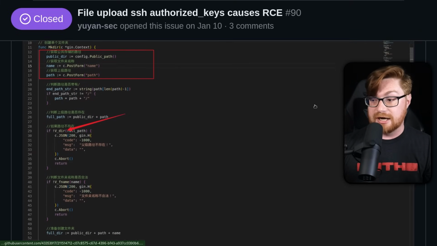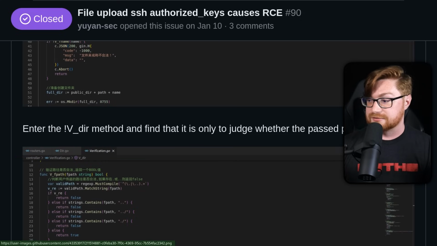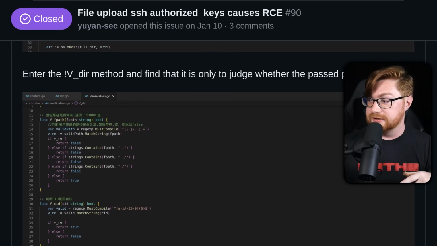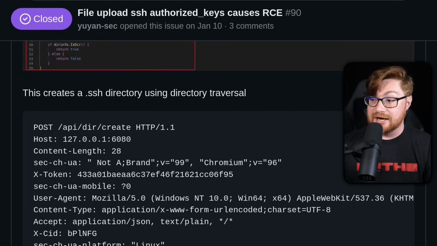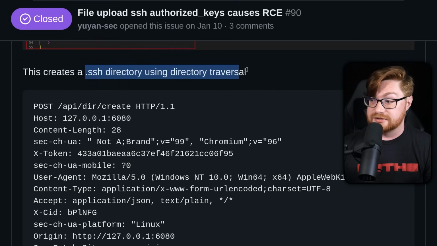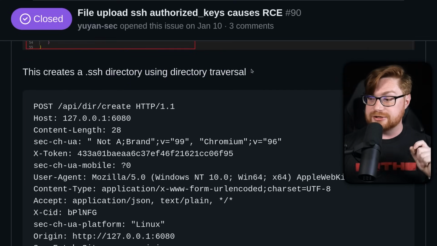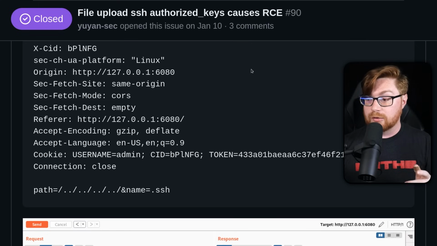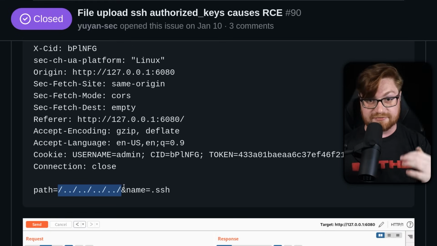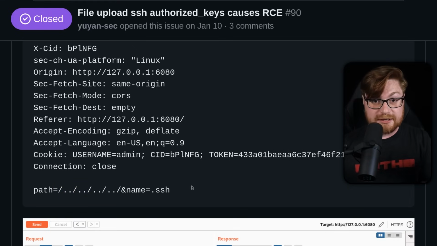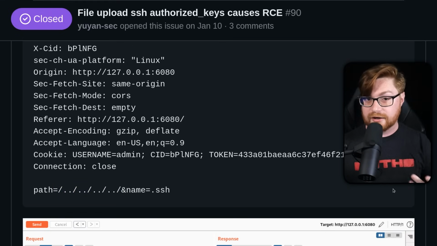So we could supply those, as we just kind of saw interactively, but it looks like it's only going to determine whether or not something passed is a folder or not. So with that, we could create a .ssh directory using directory traversal, using a quick trick where we .. climb up the file system and potentially place any folder wherever we want on the file system.